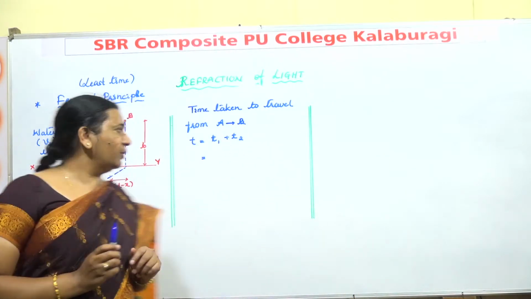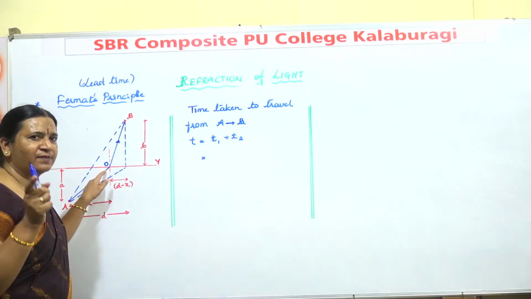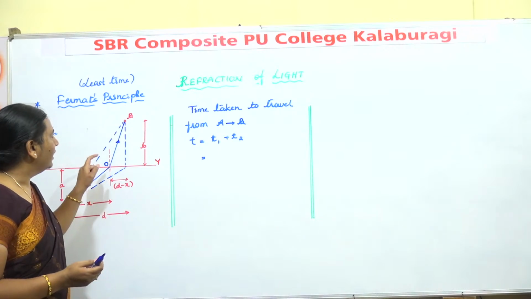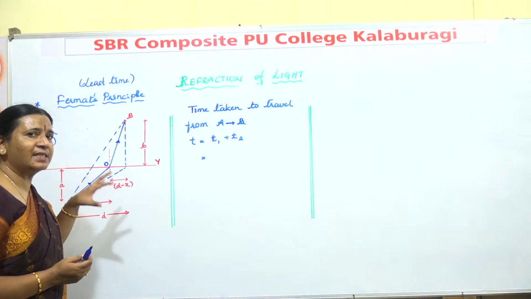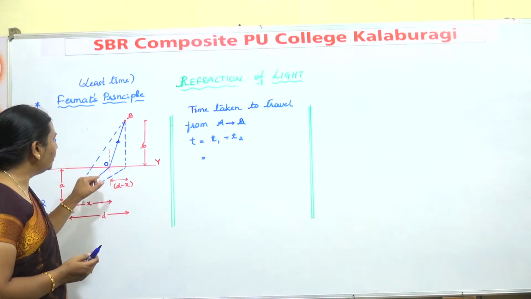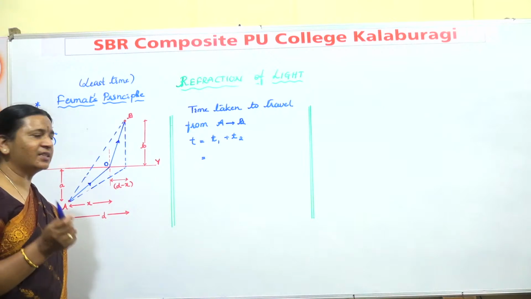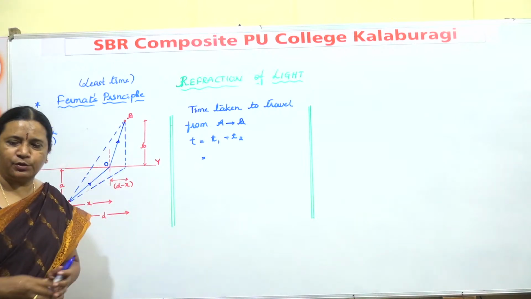But out of this we are going to discuss just one, which will satisfy Snell's law. So we apply Snell's law, and according to the least time principle, Fermat's principle, we are going to prove that this path will take least time compared to this as well as this. Okay, so let us go for the proof.